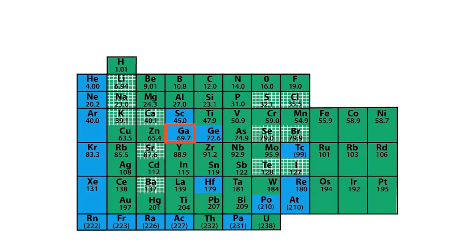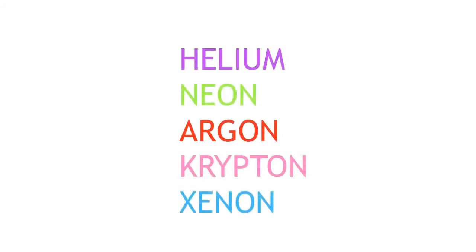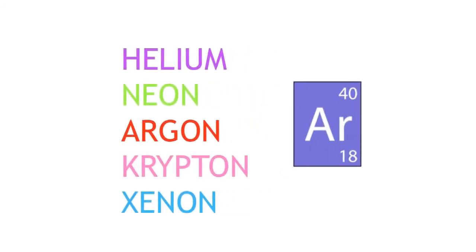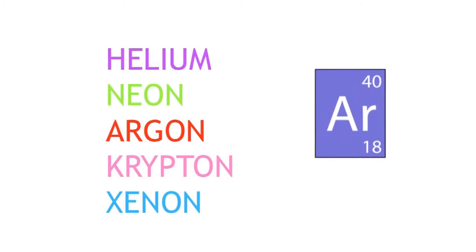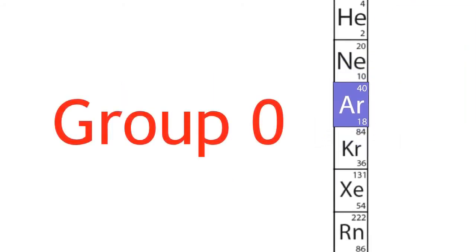There were still a few problems with Mendeleev's periodic table. When Mendeleev began drawing up the periodic table, the noble gases hadn't been discovered yet. When argon was discovered, it didn't fit into Mendeleev's table. It was put into a new group, Group Zero, and over the next few years, other members of this group were discovered.